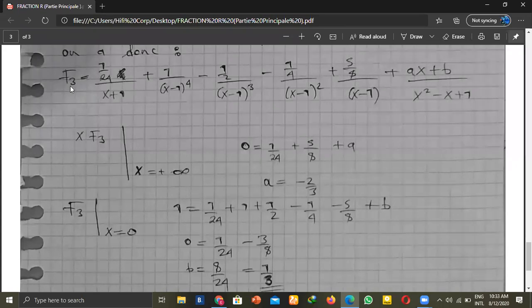So on F2 there, the degree on top will not be equal to the one down. That's why we've got 0 here. Then when we come to this, the degree here is 1, and even here the degree will be 1. That's why our limit will be equal to 1. So we've got 1 over 24. When you go to these others, it will be 0, because here it will be 0, then here it will be 1, so it will be equal. So our limit will be 1, which is equal to this. Here on x squared, the limit of this will be 0. So this is where this goes.